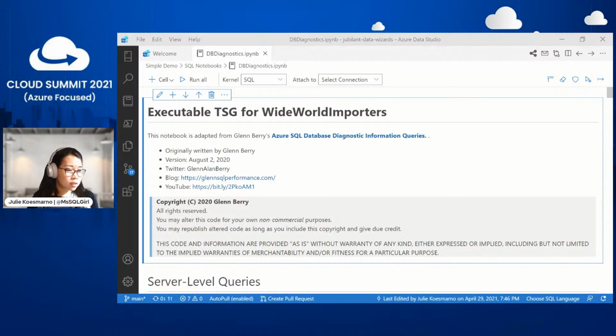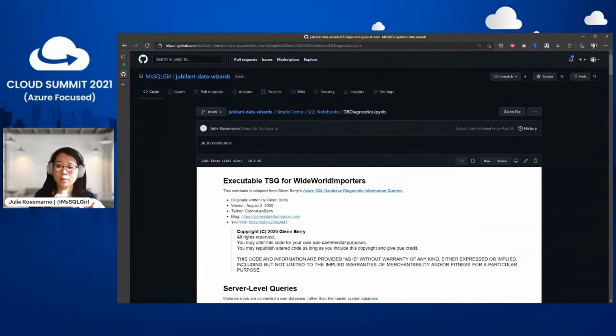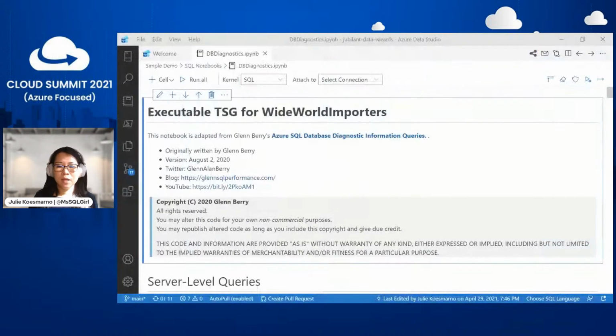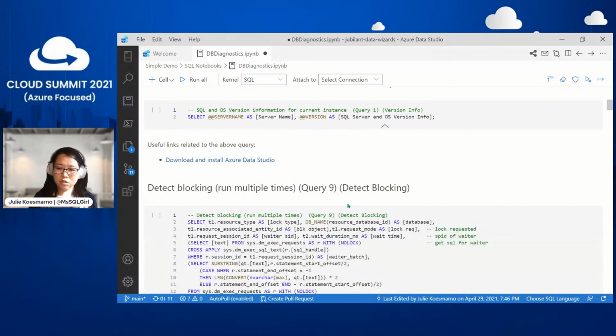And in fact, let me just switch over to here. I actually have published that dbdiagnostics.ipynb file to my GitHub. So I'm hoping that the incident ticketing system can actually pick up this notebook from GitHub and just run it. And then when it's assigned to me, I can just read the outcome. As you can see here, there are no result sets. The notebook is just clean. There are no results. It's just a bunch of code like such.